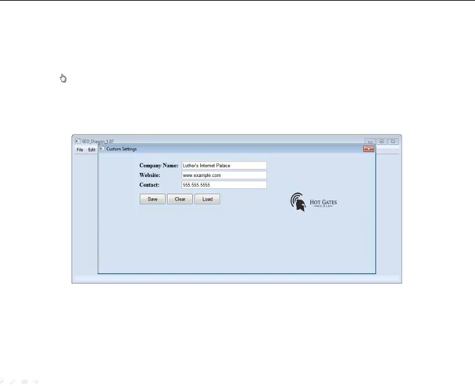And if you wanted to change them, you can change it right here and click Save so you can update, if you don't want it to change everything. Or you can clear it, take out everything, and you can give a report without a name on it if you'd like. And lastly, if you don't have something here but you're sure you saved it, the software should load your settings, but if it doesn't, for whatever reason, you can just hit Load to load the current configuration settings. If it continues to stay blank, that means the configuration is blank, and just go ahead and enter your information in the fields there.